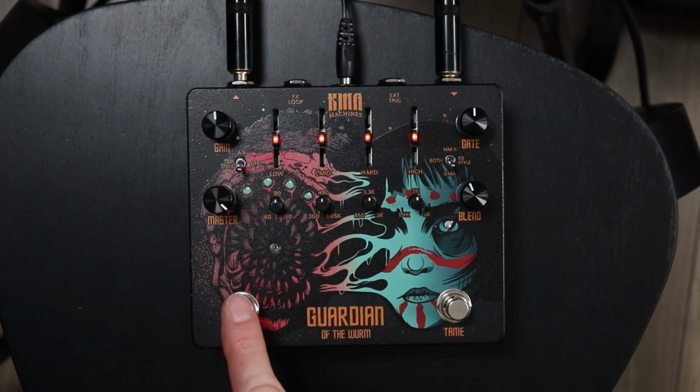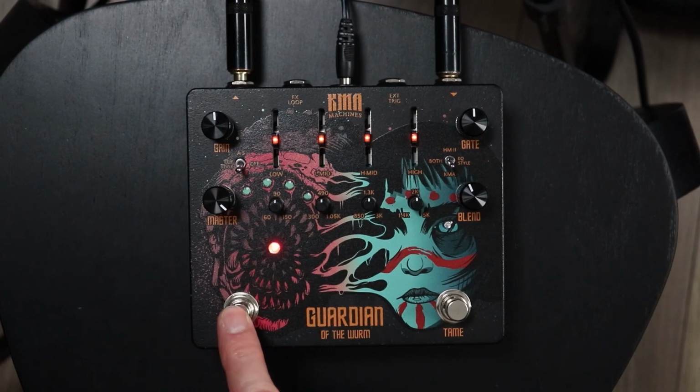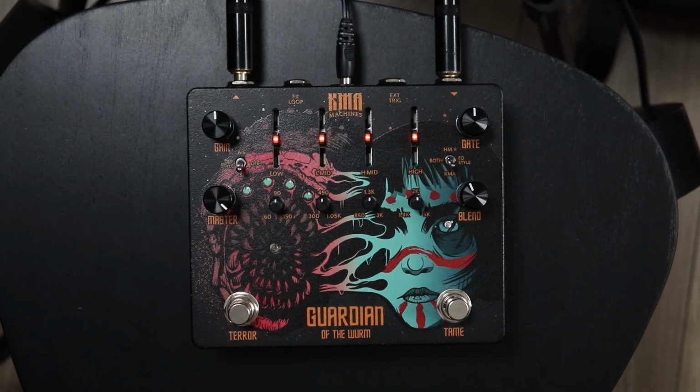Down here we have the two foot switches. We have on the left side the terror switch, so you can turn on the distortion. On the right side is the tame switch, so you can turn on the noise gate.